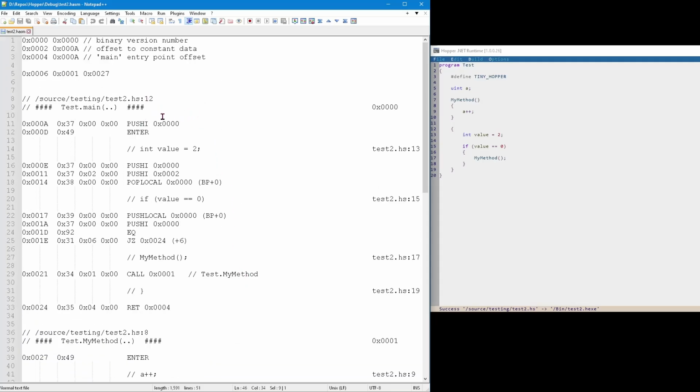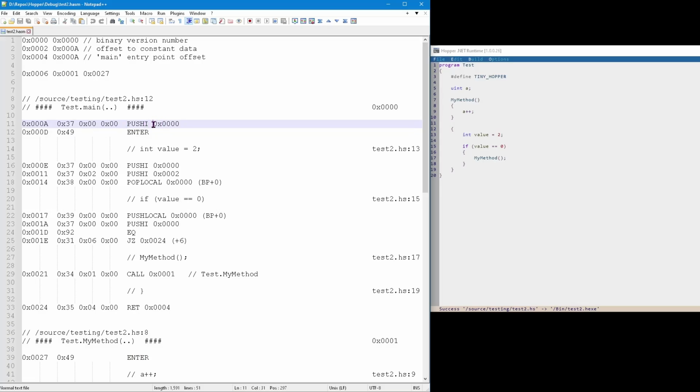And the reason you have a base pointer and you set up the stack frame when you enter a method and undo it when you exit the method is so that you can call recursively. And the code in here, even in recursive calls, can find your local variables and also your arguments. The arguments have a negative offset from the base pointer. But I can talk about that more in a different video. So we've seen push immediate pushes a 0 onto the stack. Enter, we understand what that does. So I here is for immediate.